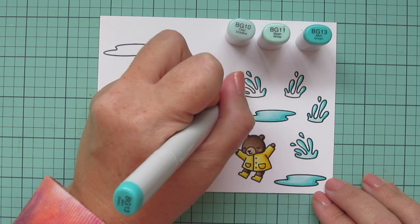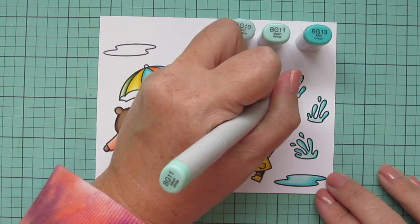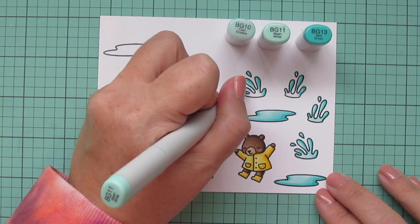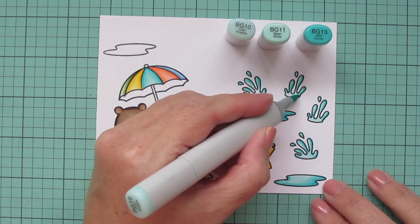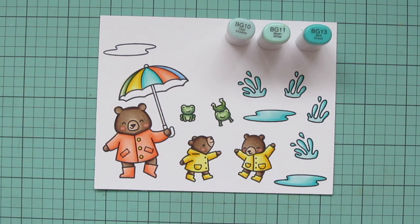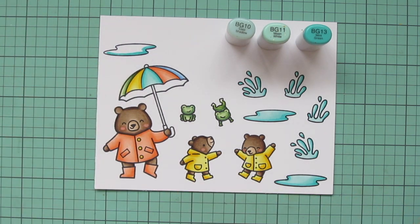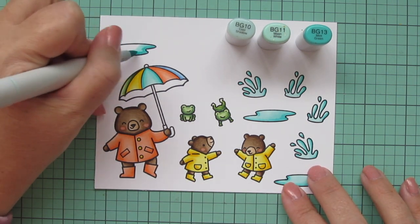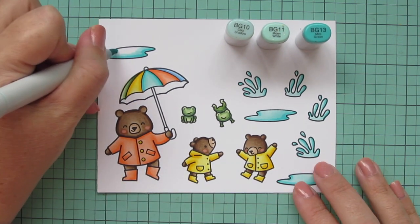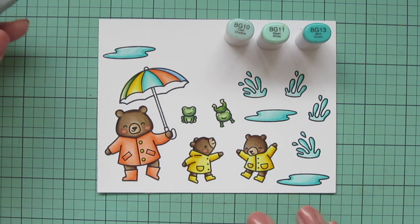So I'm just going to keep working my way around, starting with that BG13 and then blending out with the BG11, and then mainly using the BG10 on the bottom part of each of those little splash marks. And then I've got one final puddle up there at the top. I wanted it to look super wet and rainy, so I wanted a puddle all the way across the scene. That's why I decided to stamp it out 3 times.